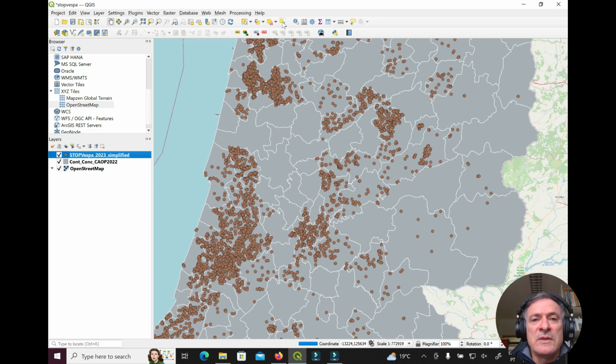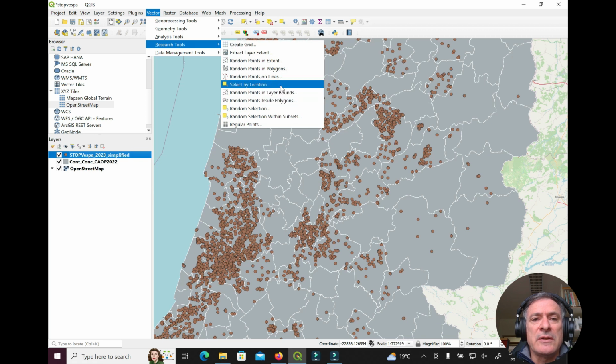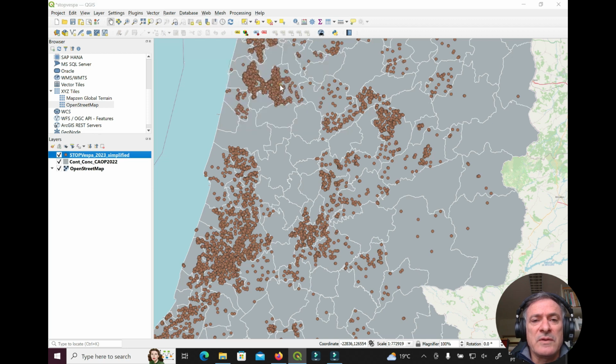So this is a query problem where we want to query among the counties which ones intersect nest locations, and you can solve it with this tool, select by location, which you find here, or you can also find here in the vector menu. It's the same tool. Okay, select by location.